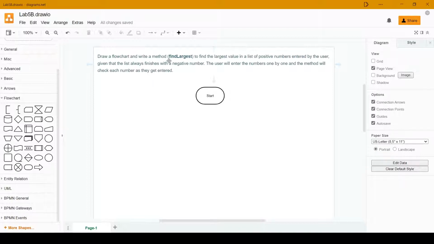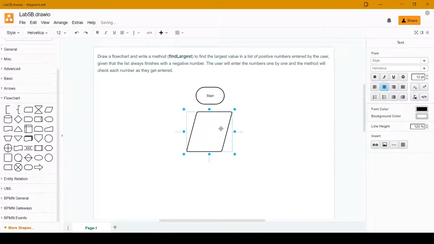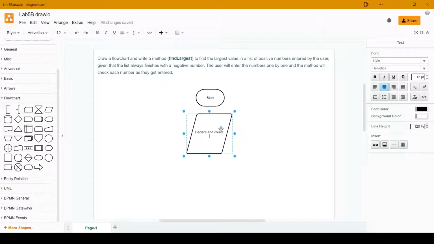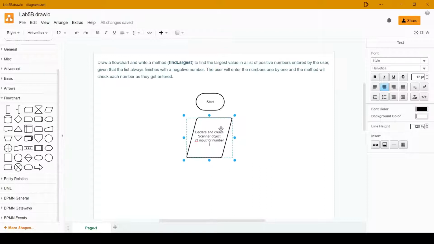Now, for storing all of those details, you need to use the data component for the flowchart. Here we can just write: declare and create scanner object, int input for number, int max for largest number.